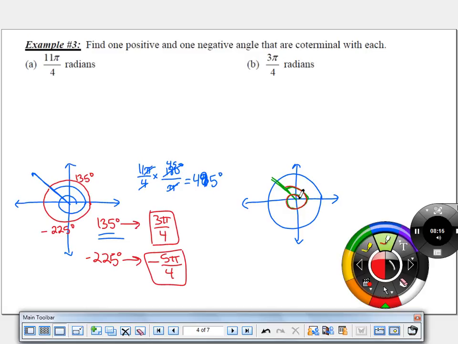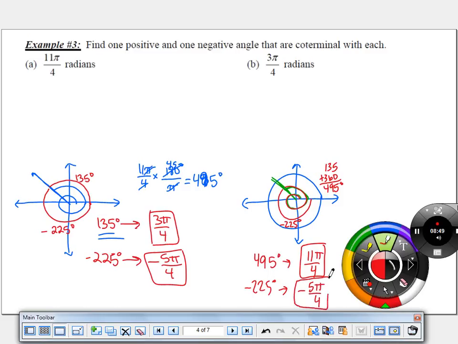So that's 135 plus 360, which is 495. Okay. For the negative one, I'm going to go this way, which is negative 225, and then I'm going to convert these back. So 495 happens to be what we started with in the last problem, so I happen to know that's 11 pi over 4. And then negative 225 we've seen in the last two problems, so you should be able to convert it or remember it, and then you'd have negative 5 pi over 4. Okay. So if you have to rely on converting, then do that, and then we'll find some other things that will help you remember as we get more familiar with these measurements.